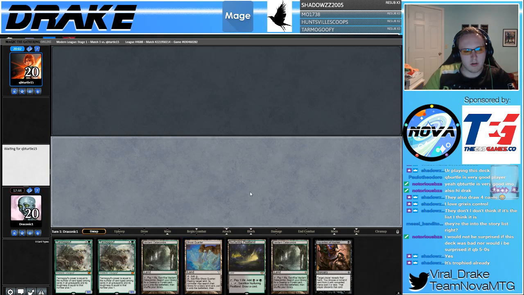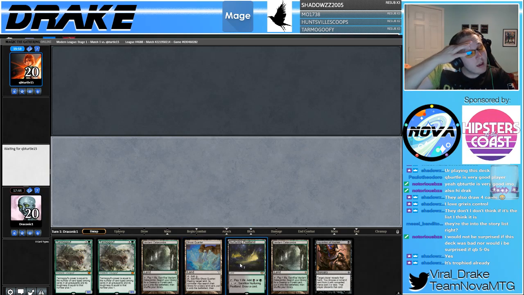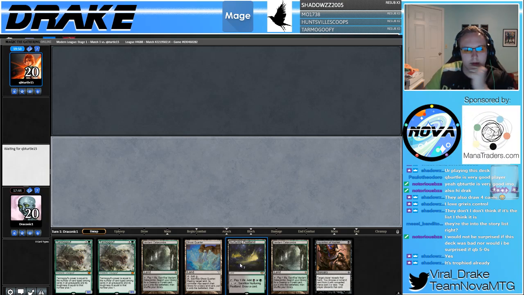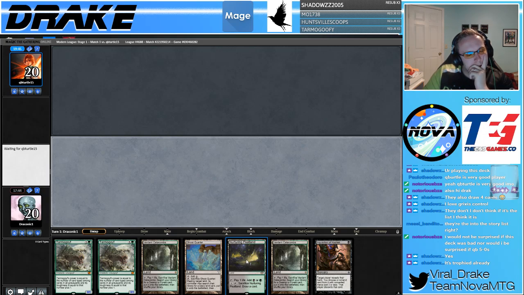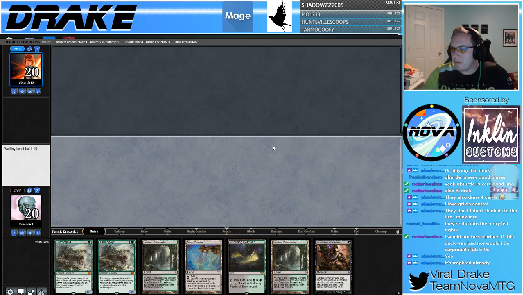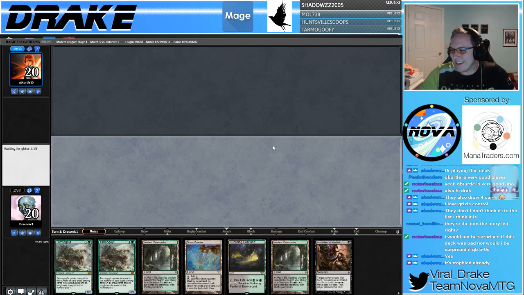We're going to put the Ghost Quarter and the Peatland on the bottom, I think. The Peatland may be a little bit better, but actually, yeah, I think we'll keep the Peatland around. My opponent is in the tank about their second seven. Yes, it's Trophied already. I would not be surprised if this deck was bad, nor would I be surprised if QB 5-0s. Yeah, just good bad decks in good players' hands, right?